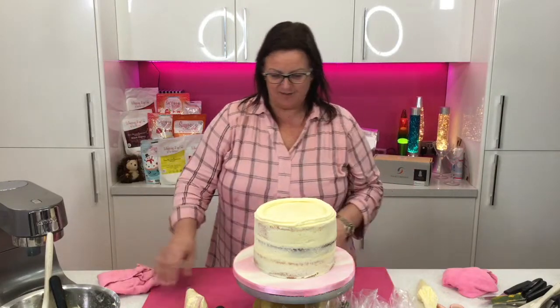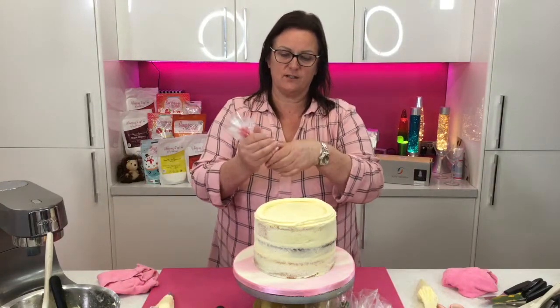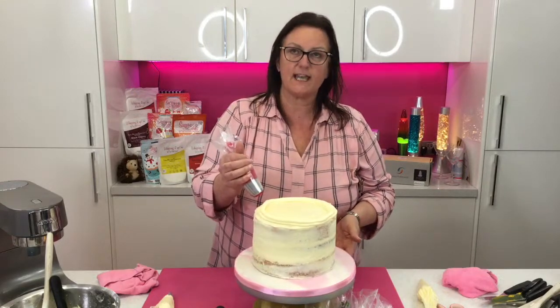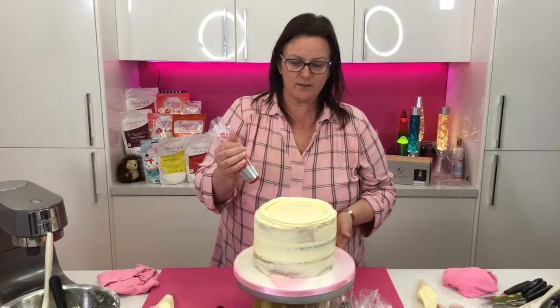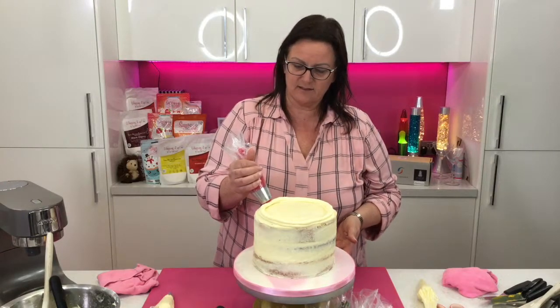It's amazing. Brilliant. Right, let's get on with this cake then. Right, so we've got the large nozzle, okay, so we may have to refill these as well. So we're just going to stick it onto the cake. So Simon, do you know which camera you're on, love? So which one do you want to go on? So we're going to go onto the cake here. I'll go on the side one then.